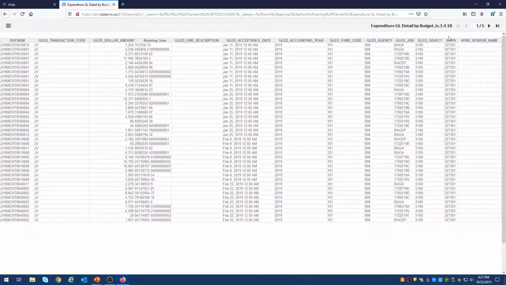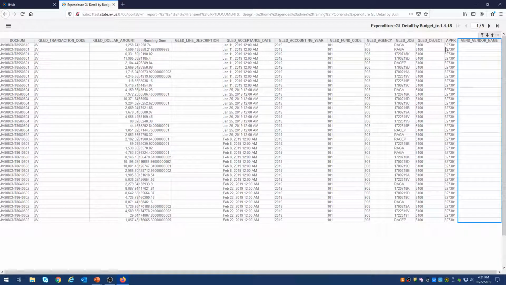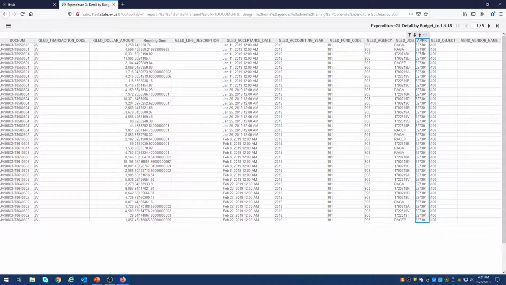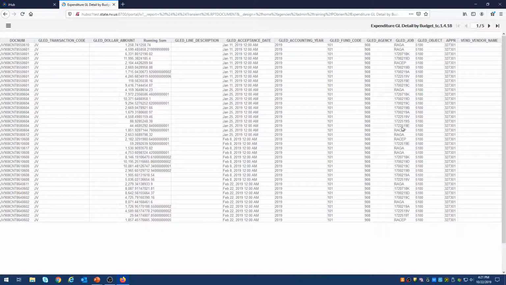And so now I have my appropriation column in between object and vendor name, and I just did it by dragging and dropping. And there you go. So that is another way for you to reorder your columns, especially if you only have a couple of them that you need to reorder.